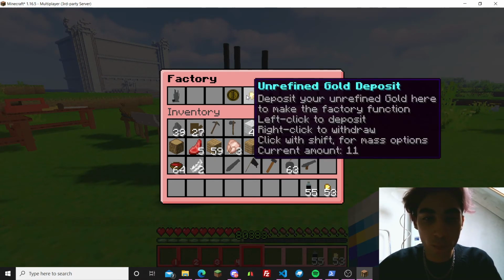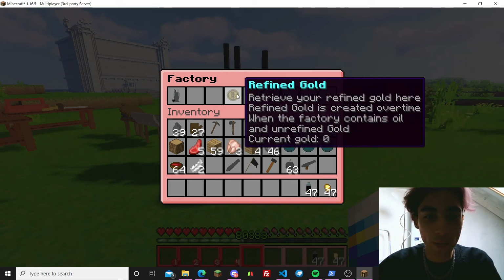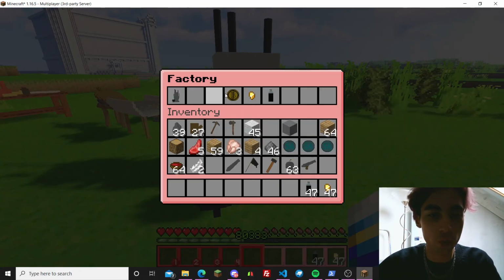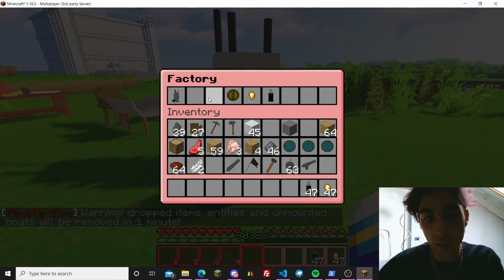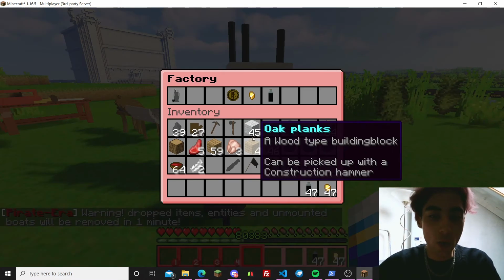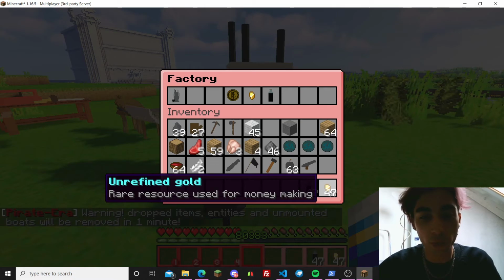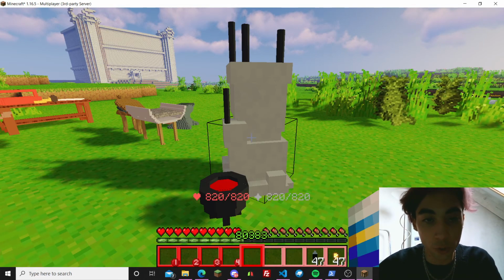I'm going to put oil and gold in there, and then after some time, like 2 minutes I think, it's going to generate these resources into 320 in-game balance. Then I can take it out and turn it into actual money by right-clicking it. Of course, this is very time-consuming because you're going to have to farm all this oil and all this unrefined gold.